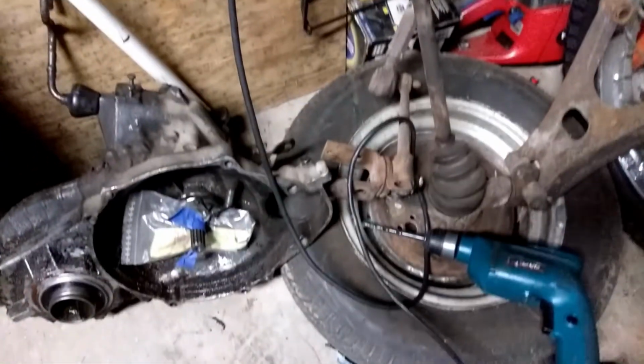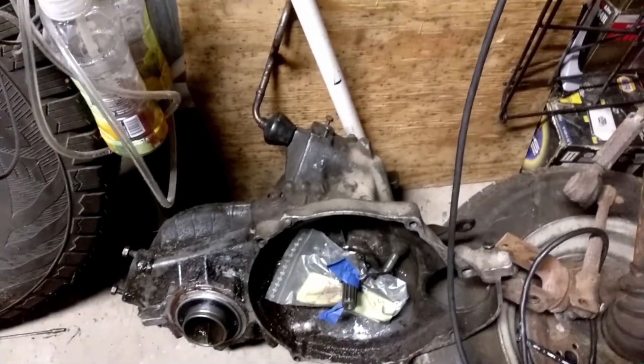Airbag, tire, more miscellaneous Trabant parts. Ooh, look, another transmission. Looks like it leaks just as much as my rebuilt one. And front axle.